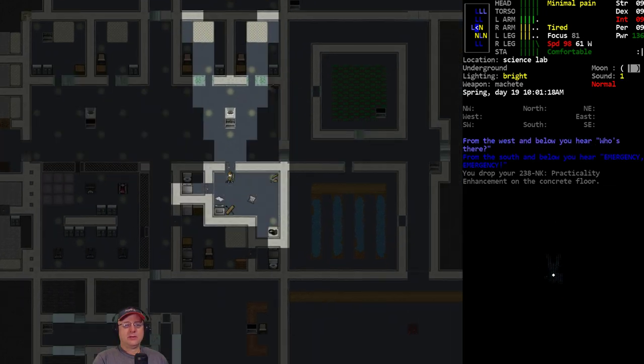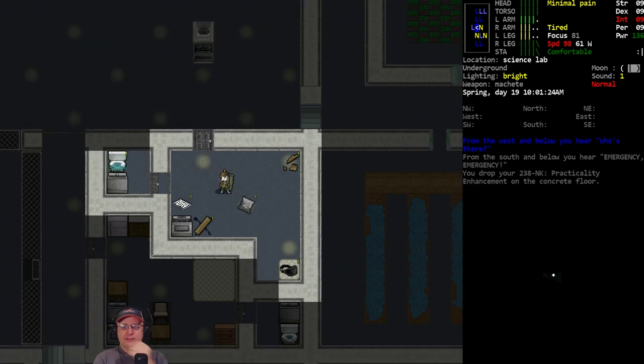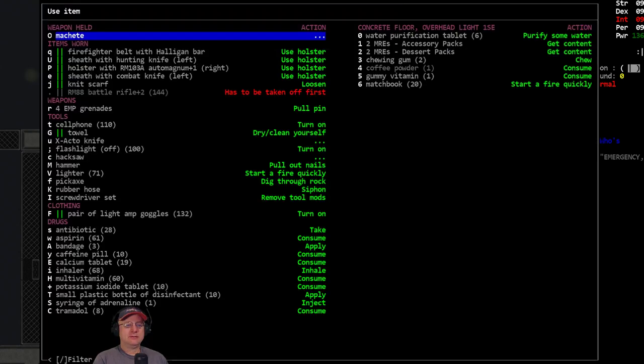Alright, all the noises we're hearing are on other floors. Must be way below us, because we've cleared out most of what's on the floor directly below us. Let's go ahead and heal up. We'll sleep, get healed up. So, let's throw some bandages on.